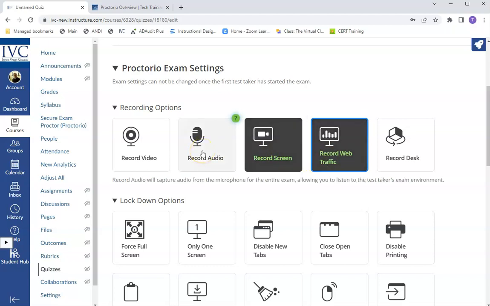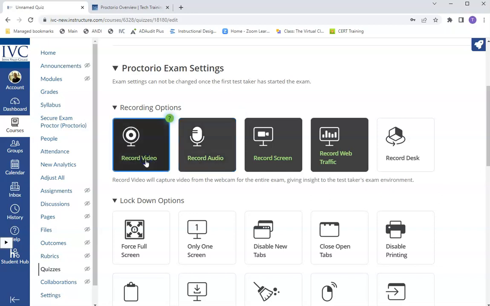The options, though, that come up are recording audio. So if somebody's talking, you would get that. And recording video, that would use the camera that would be on their cell phone, their computer, whatever they're using to take that test. The recording desk is one that we do not recommend, and that has had a lot of different problems.